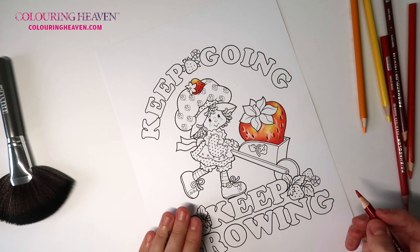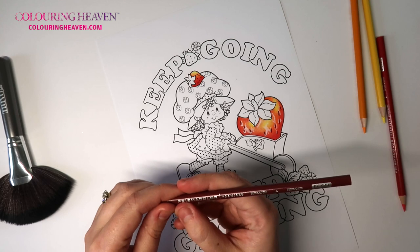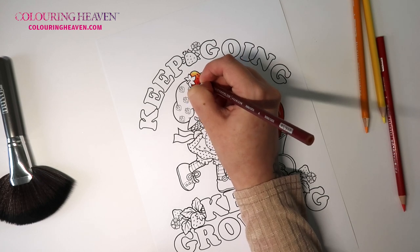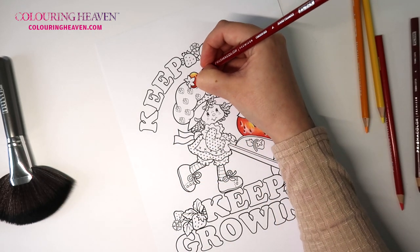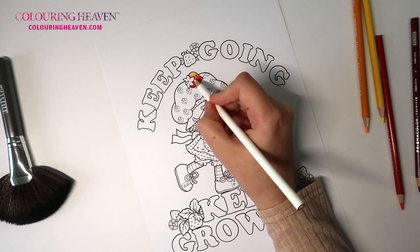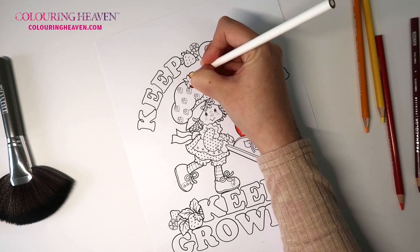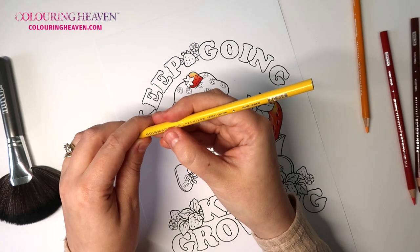These illustrations would look adorable colored up in a children's bedroom, framed — oh so cute! I'm going to pop a little bit of the terracotta 944 as well, just a little bit, because I do want to add it underneath the seeds, along with the crimson red 924. I'm going to blend that top area — I'm not going to mess with the bottom area because it is a smaller area. We'll use the white to blend, and then a little bit more of the canary yellow, which is 916.